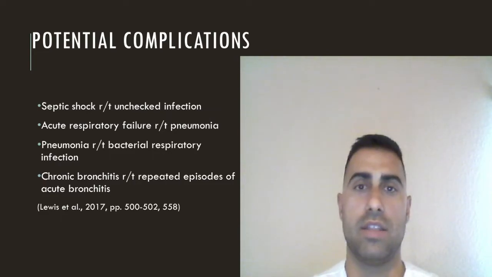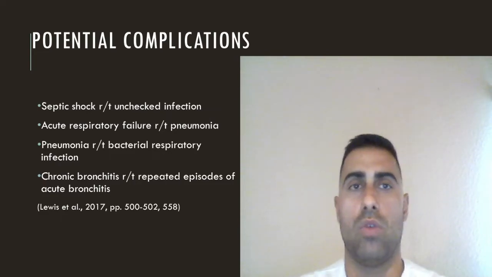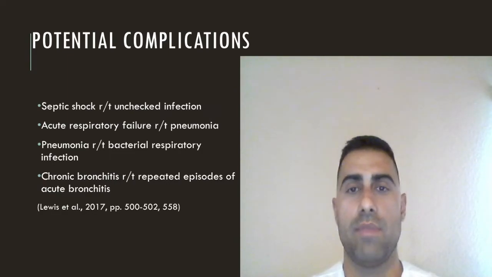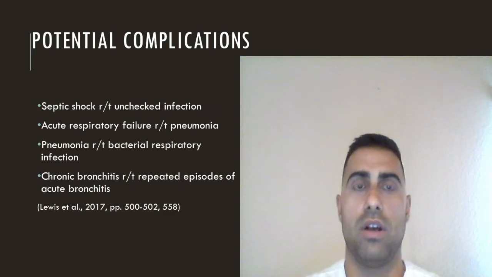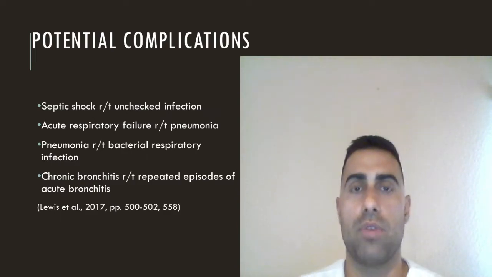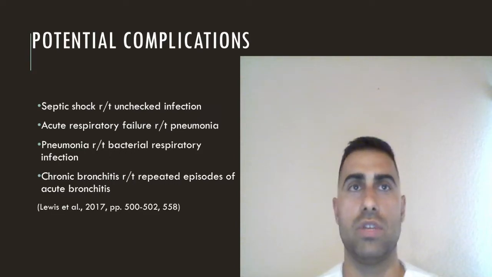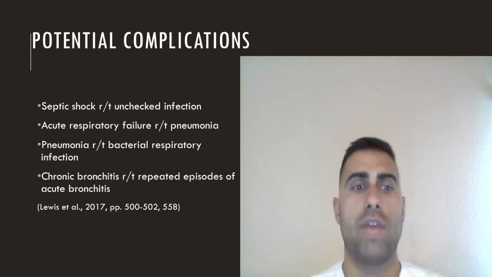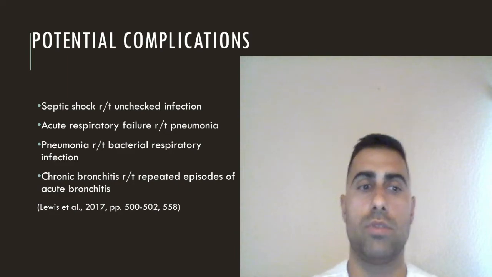Labs will see that the arterial blood gases will have a low partial pressure of O2 arterially, less than 80 millimeters of mercury, and the partial pressure of CO2 arterially will be greater than 45 millimeters of mercury, and this will be the hypercapnia that we see with the patient. They'll have a decreased level of consciousness and confusion. We could also look at things such as cyanosis from the decreased perfusion, and that's how you identify the acute respiratory failure.